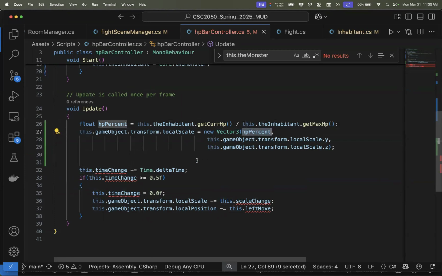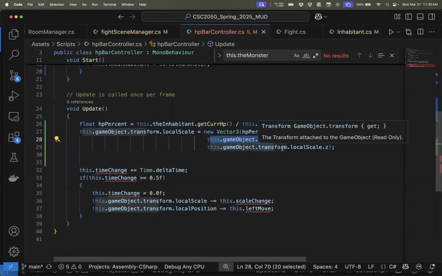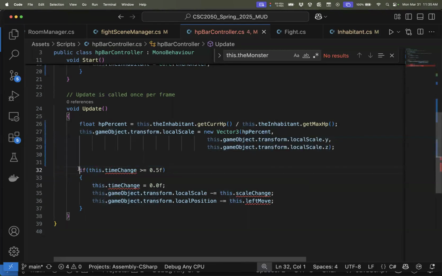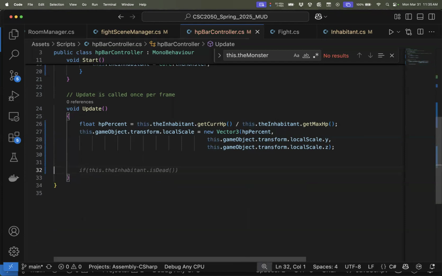So it'll be point something up to a 1. The Y is whatever it used to be. The Z is whatever it used to be. Those are hard-coded values. All right, so we'll update that local scale. We no longer need to work with time change. We no longer are going to be messing with this thing here. In fact, I'm just going to delete this whole thing.